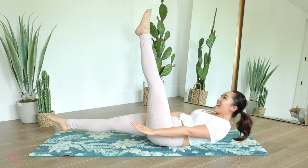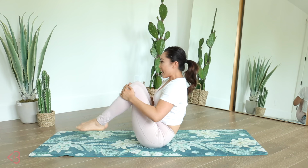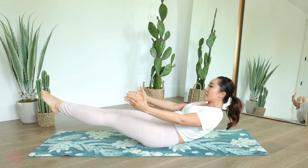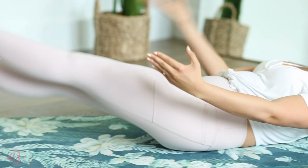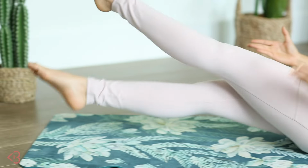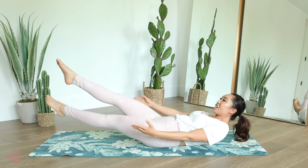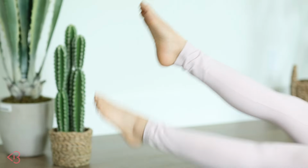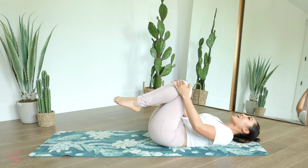4, 3, 2, and 1. Draw the knees in, extend the legs out into this banana boat position, and criss-cross, keeping the head up, chest up, shoulders away from the ears. 4, 3, 2, 1. Bring the knees in, relax the head.